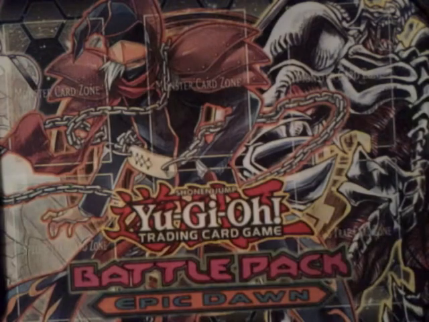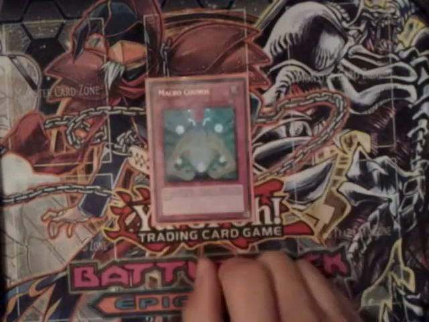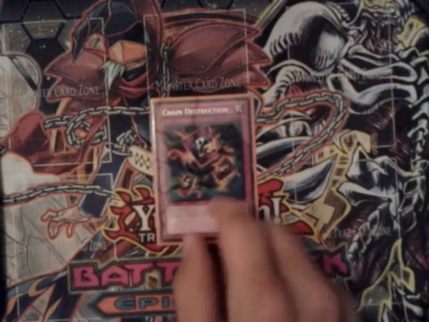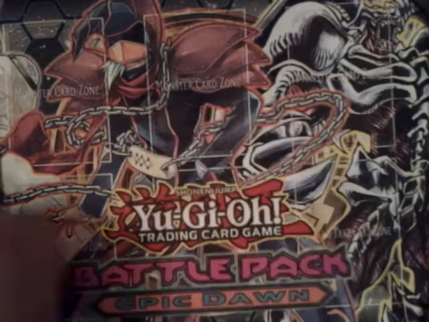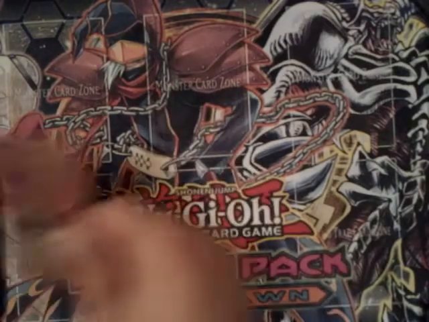That is the main and extra deck done with. Now I only have a few side deck cards, but it wouldn't hurt to add more. But here's what I got so far. 1 Macro Cosmos. Chain Destruction. I'm surprised people don't use this. It's ridiculously good in a lot of decks. Goes in match. 1 Dark Dust Spirit. 1 Jinzo. And then Lava Golem.